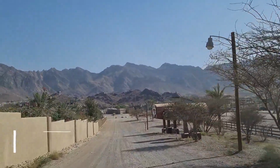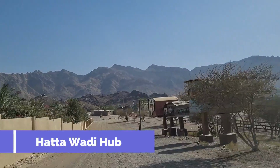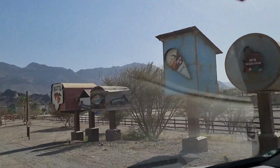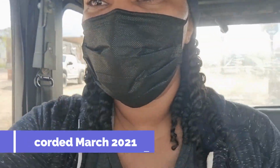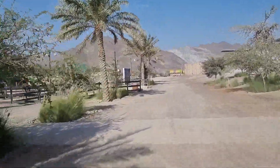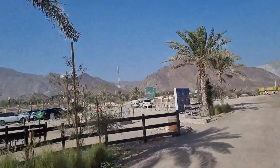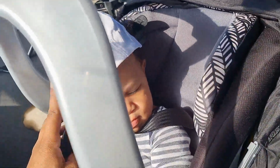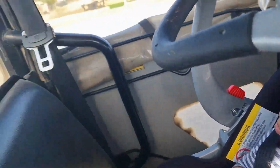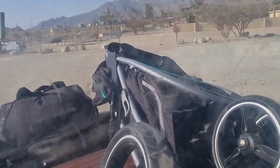And we have arrived at the Hatta Wadi Hub. Okay, so we are staying at a lodge on a cliff, so we can't just walk up there with all of our luggage, y'all. That's too hard. So they have these little go-karts, these little carts to take us to our lodge. But of course, the views on the way up, I was just loving it. I'm such a nature girl. I really am. Look at little bae just bouncing along. So they give us these carts to take us to the lodges, and when you see the lodges, they're quite unique. So I was looking for a unique experience, and it looks like I found one.